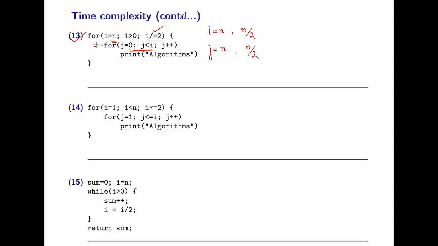j is going to run for 0 to i minus 1. 0 to i minus 1 is, now how many terms are there? i minus 1 minus 0 plus 1. That is what? i, right? So the next value, n by 2 square. Right, here also it will run n by 2 square times, like that it will go. But when is it going to stop? When i is less than or equal to 0. Okay.